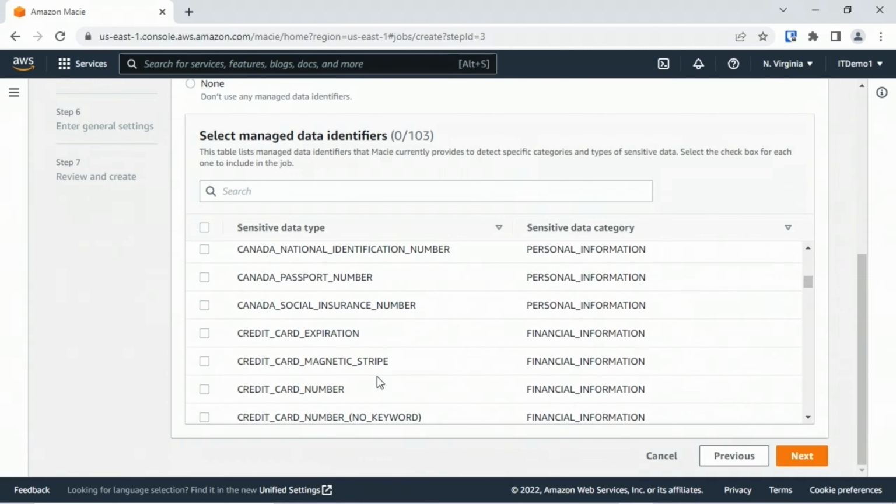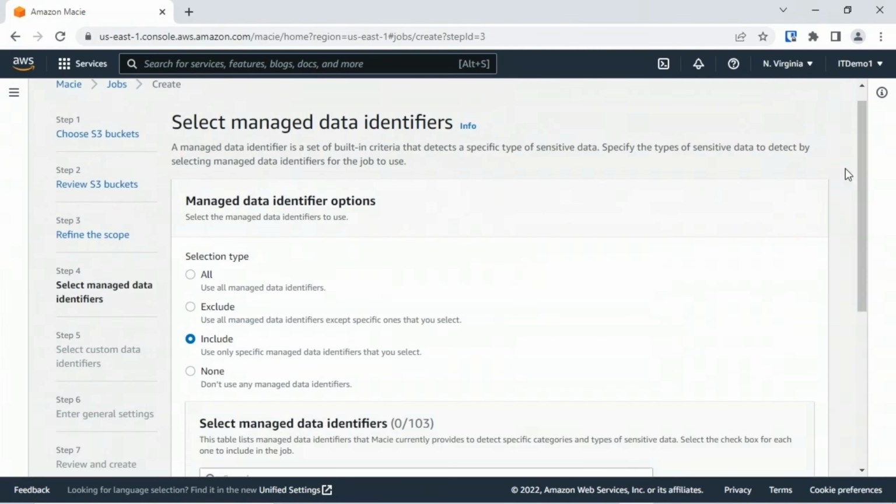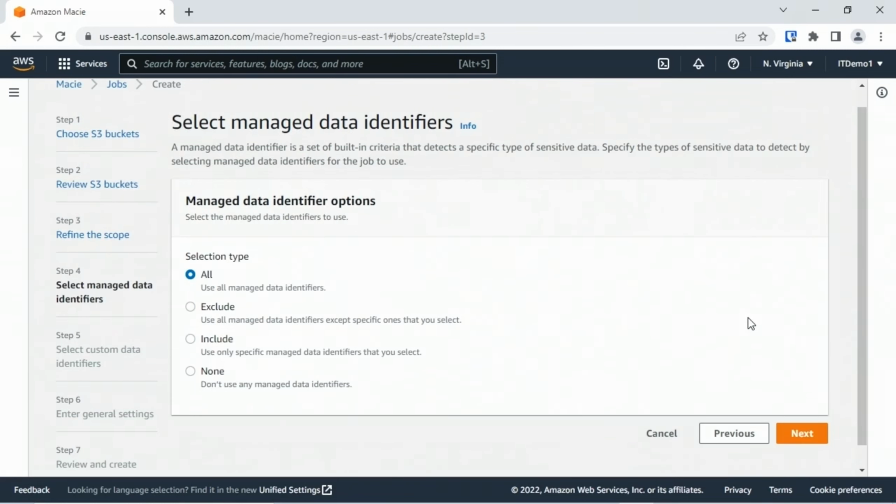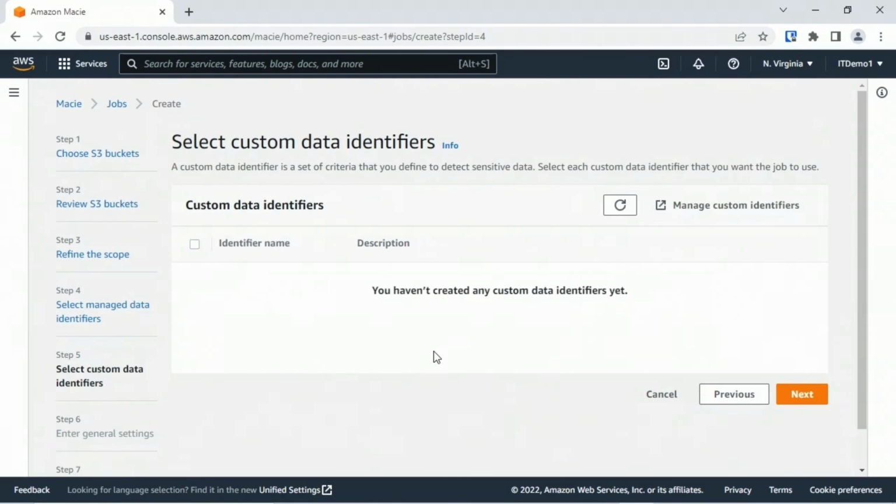So we can specify which of this data we want to use. In this case, I want to use them all, so I'm going to leave it as is. Click next. As we saw earlier during the configuration, there was the option to create an identifier. I don't need to do that, so I click next.